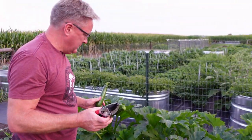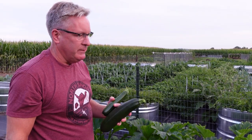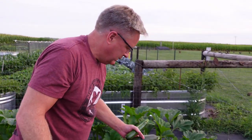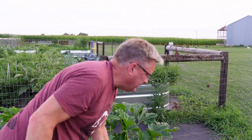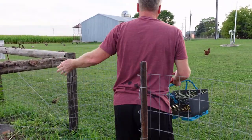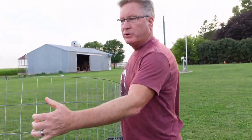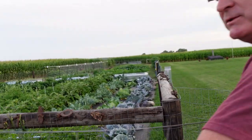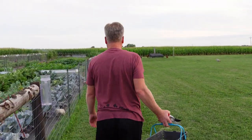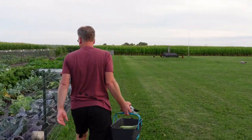Some beautiful little zucchini, and there's some bigger ones in there for making some bread. Plenty of squash going. Let's head over to the main garden and show the main activity. We've got to keep our little door shut because we've got a lot of visitors tonight. Our little girls are laying eggs now, and they're over here looking for treats.